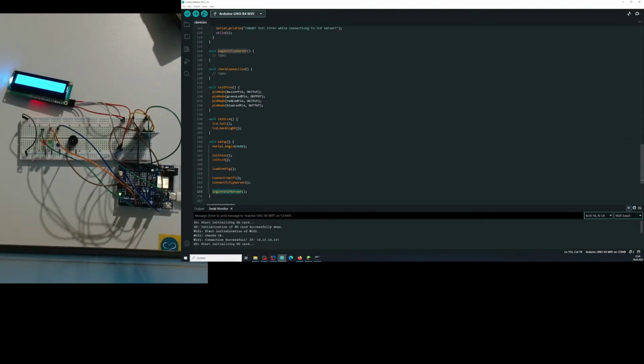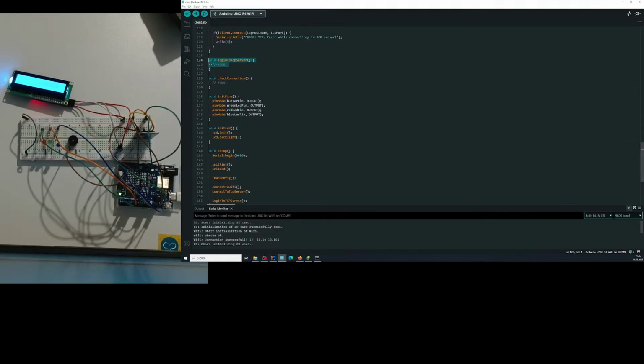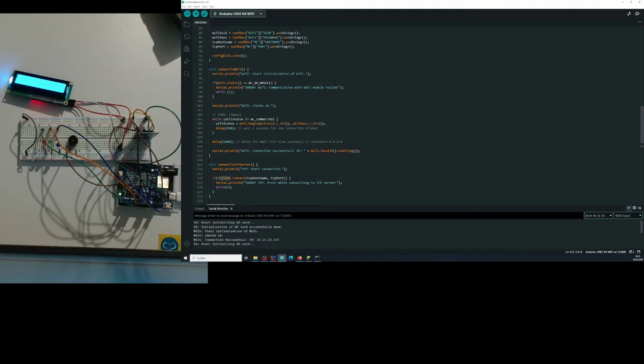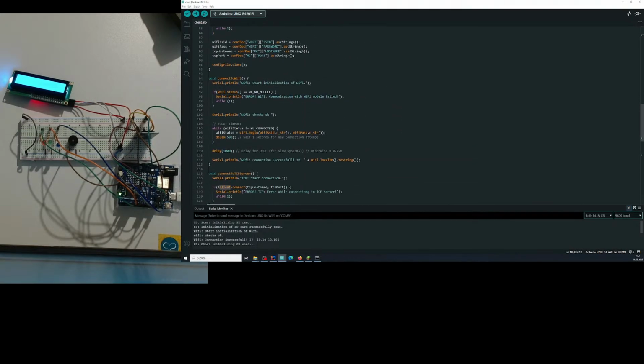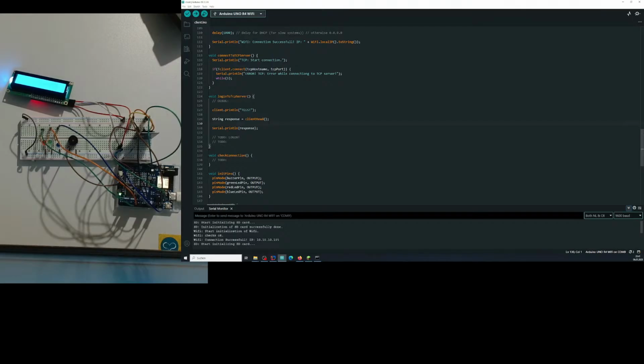So here's the login. I will do this later because now I don't really need the login. Later I will send the login request to the client. And where's the client specified? Here, so I have it in my code.